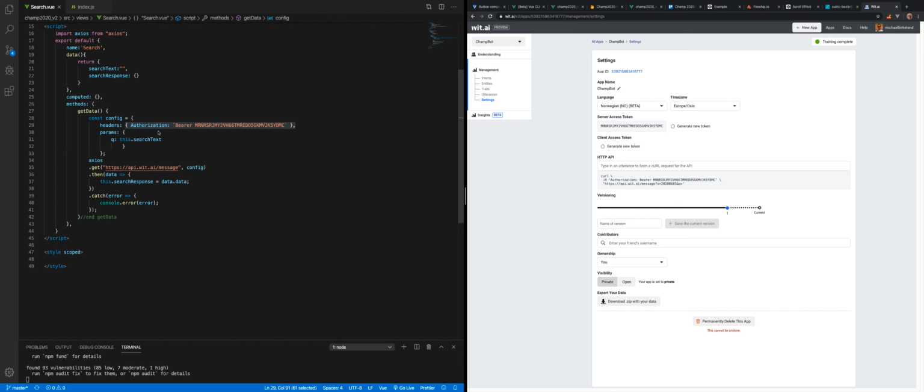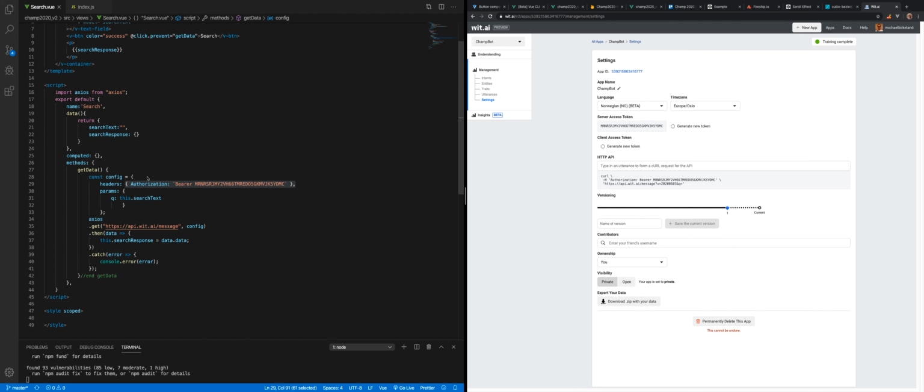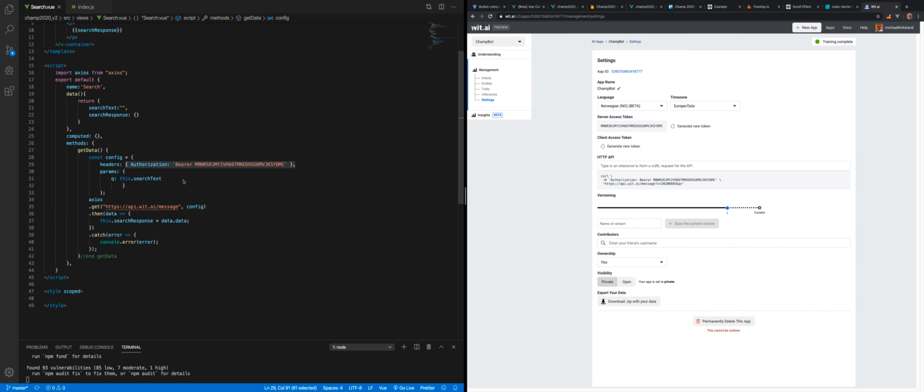So you just put this authorization in the bearer and whatever token you have. And then you have params. And I'm not sure why, but I think this has to be called Q. So you say Q and you say this search text, which is this thing right here, and it's hooked up with the Vue model. So anything you put in there will be the search text, right?